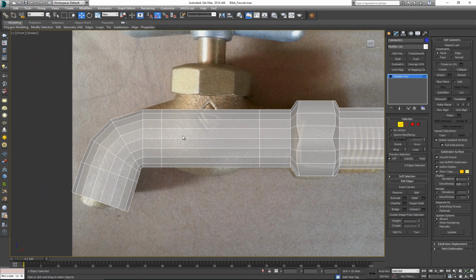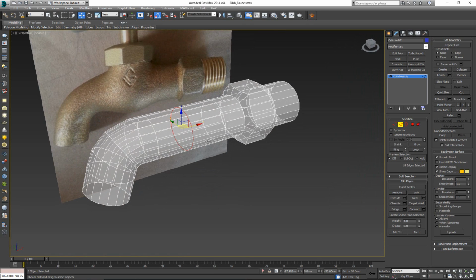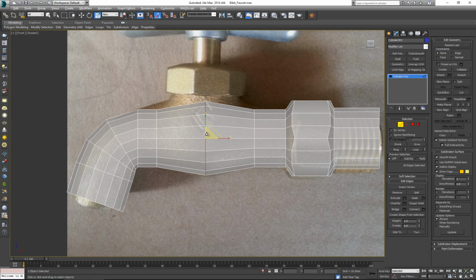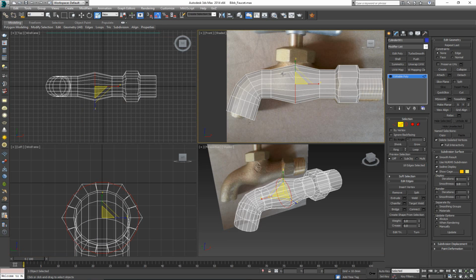Now, since we got all of this done so far, what we want to do is encompass that bulge. Easiest way to do this is add in one cut in the middle. So this is a Swift Loop. And with that Swift Loop selected, simply scale it outwards like that until you get more or less that size of the bulge till about there. All right, awesome.